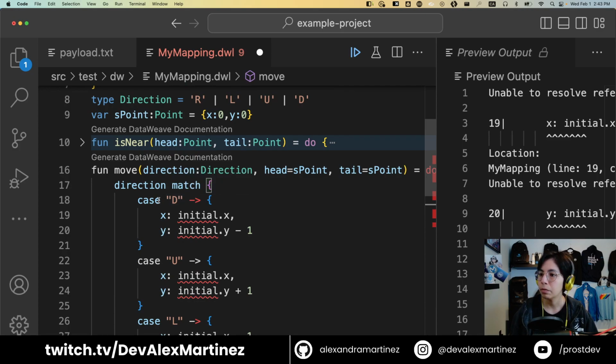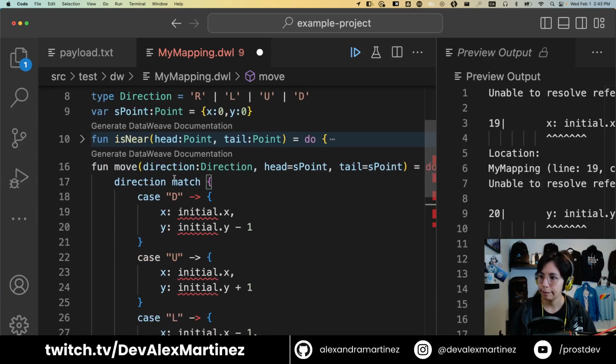So now, in case this is D, and then I want to update. Do I have a do? Yes. Case this is T. I'm gonna move the head first, and then I'm gonna see if I need to move the tail later.